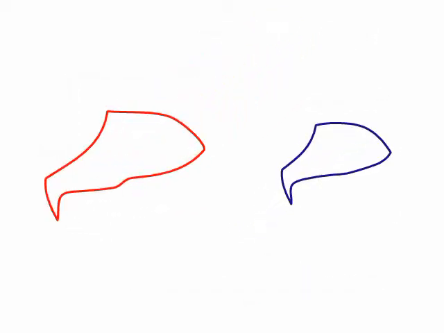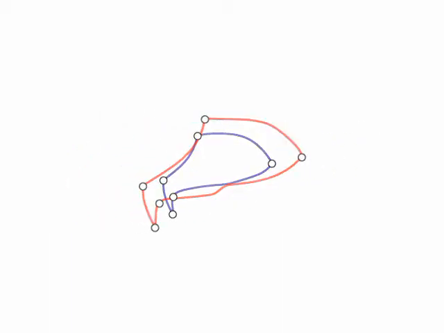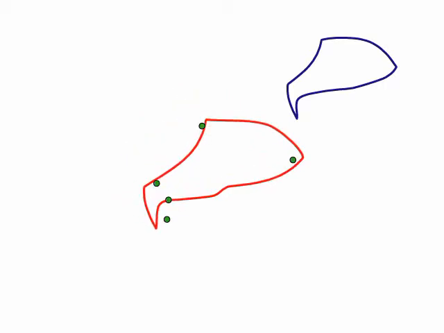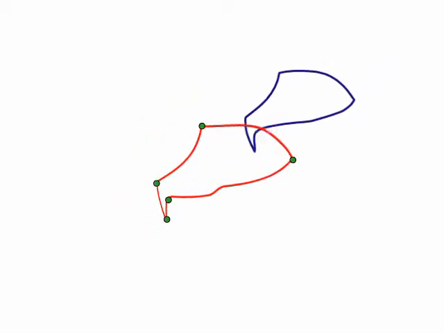Let's focus on 2 of our input crania. We begin by carefully placing landmark points on the cranial surfaces to indicate how the 2 shapes correspond to each other. Next, we rotate and translate all of the input crania so that the different copies of their landmark points are as close together as possible. Then we find a weighted average target position for each landmark. Finally, we apply a nonlinear warp to each of the input crania so that its landmark points coincide with the target positions. The surfaces are now very close to each other, but not identical. The final step is to merge the 5 input meshes, producing a single surface representing the cranial shapes.